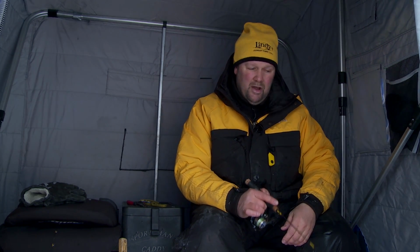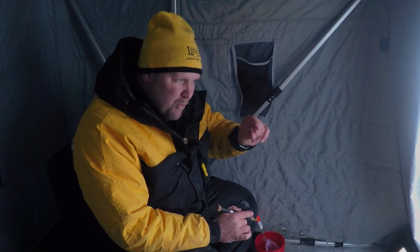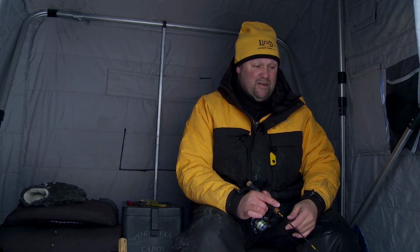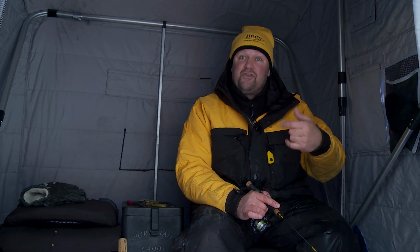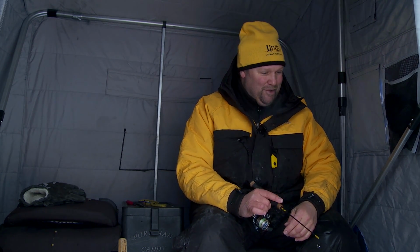Dirty water, clean water. On a night like tonight, you don't ever want to overlook the fact that there are times when you can be fishing walleyes and the smallest possible size is the most important thing of the day. And then there might also be a day where you want that biggest size. So all said and done, I'll switch different sizes, switch different colors before I ever switch to another spoon on a day when I've gotten a couple fish on it to start. It's a great spoon for pretty much any situation.